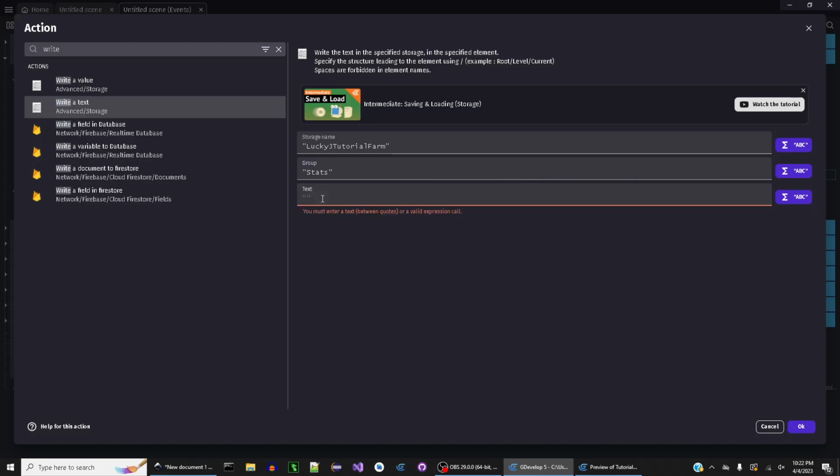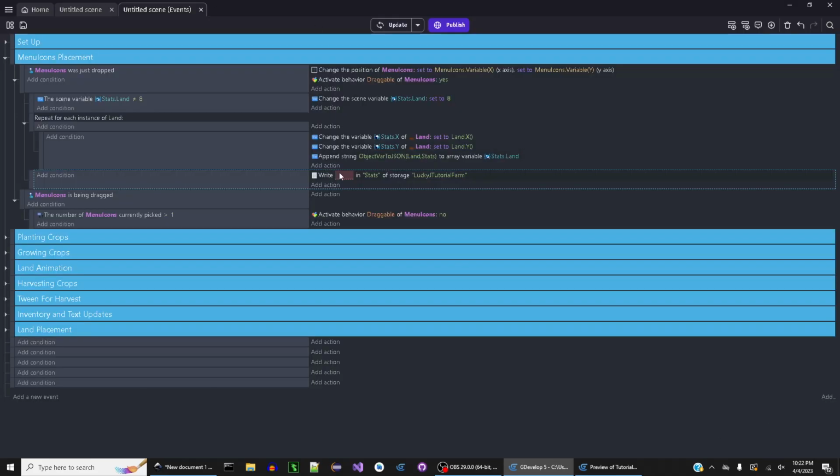And so now the text. And you can probably guess what text we're going to be writing. Okay, so let me close this. It's already set up for us. We have already taken the object var to JSON that was our structure in our land and stored it into our structure scene variable called stats, okay? So now if you can guess that we want to write our scene variable stats as a scene variable to JSON, you are right, because we can't just store it as the structure, because it is a structure, even though it's got those JSON strings in it.